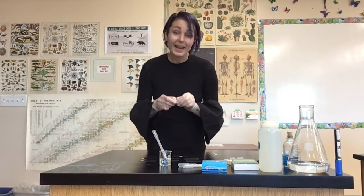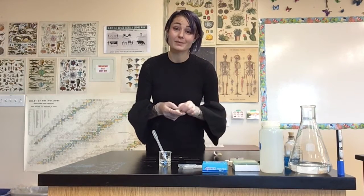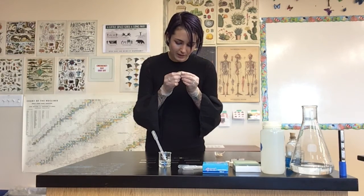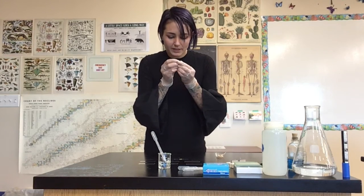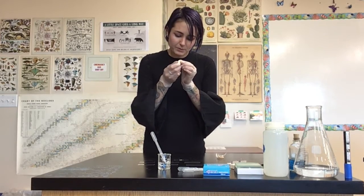we can get access to the cells enough to get some pictures of what's going on in there, because once again we want to catch it doing mitosis. So I have my clove of garlic here, and it actually looks like there's some cell replication going on at the base. I can see some new sprouts emerging.